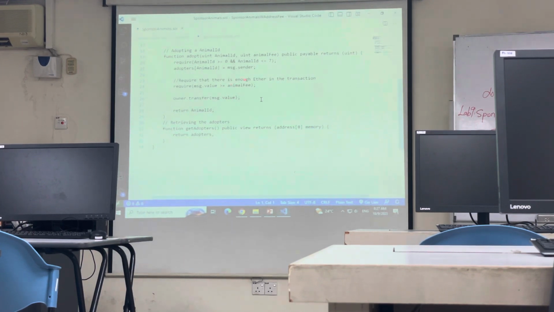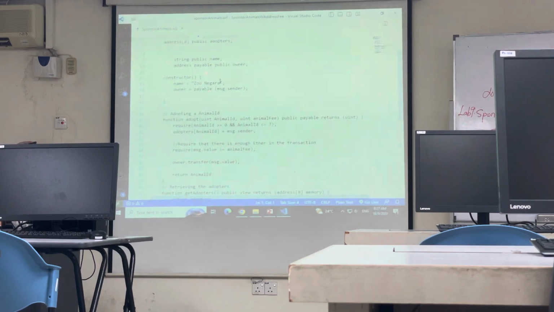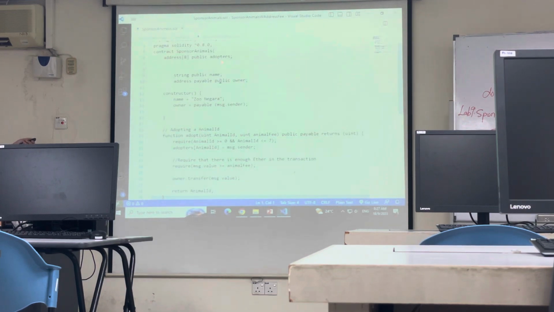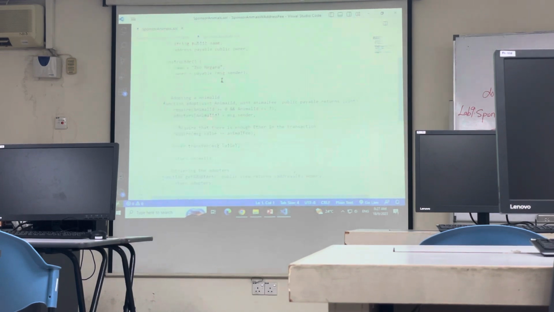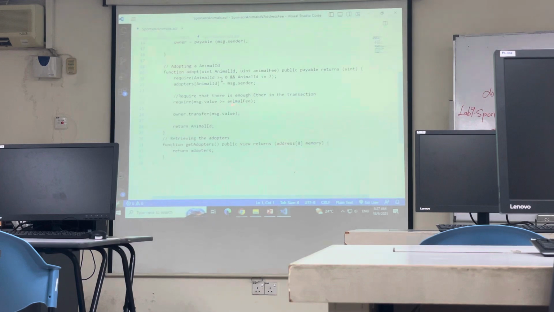As you can see, under the animal fee over here, I make it simple. I don't store the animal fee. I don't have a structure. Actually, the animal fee is passed from the front end, under your front end setting instead of your back end. So this is the one part that I wanted to bring to you.